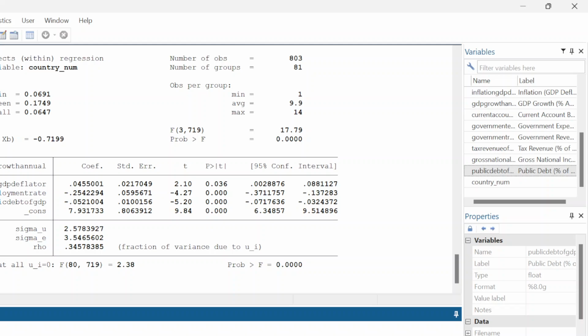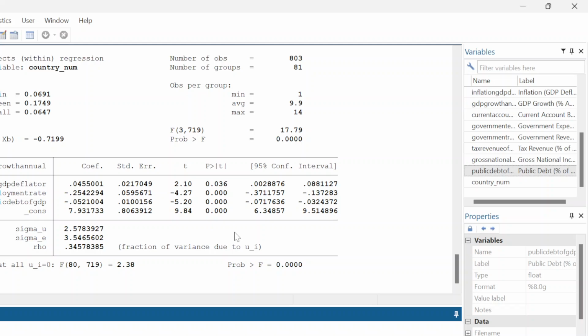The reason why we use FE is to control for country-specific time-invariant factors, for example geographic or institutional characteristics. For interpretation, focus on the within-country effects.